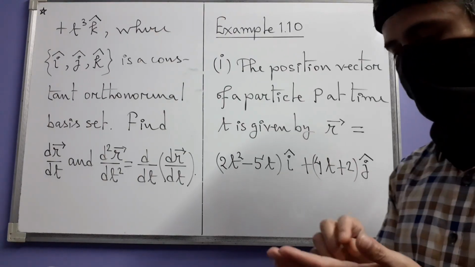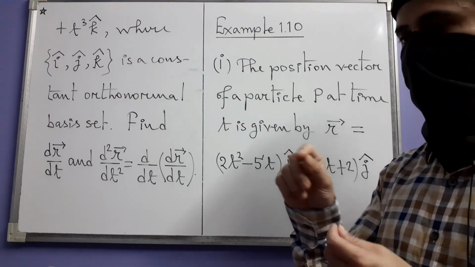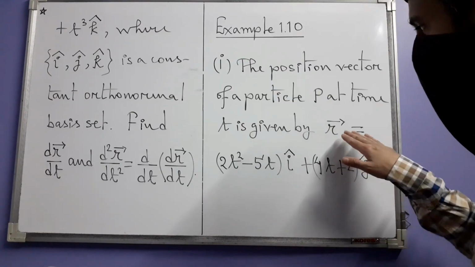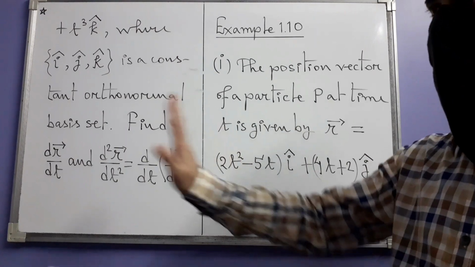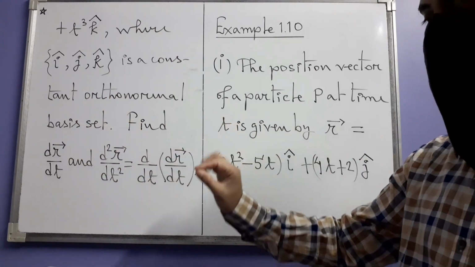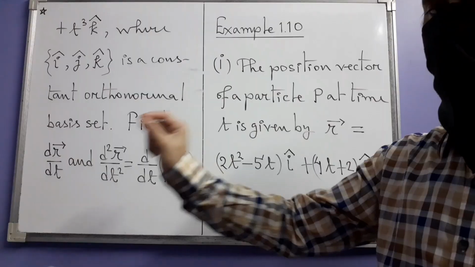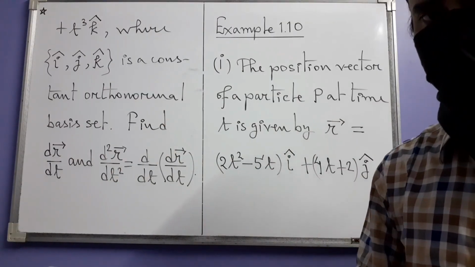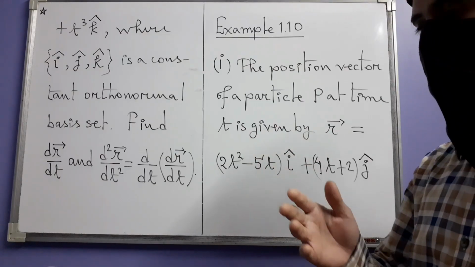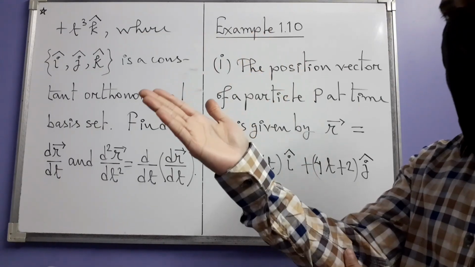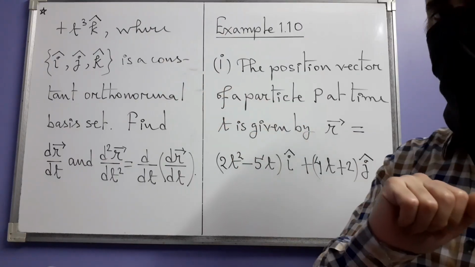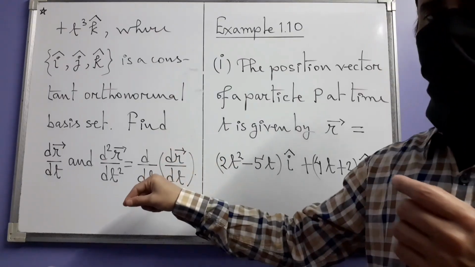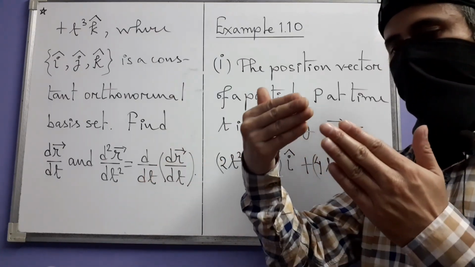So this just means that there is some particle which is moving in three-dimensional space in some way. In what way, that is actually given by this function. There is a reference frame, there is an origin somewhere. With respect to that origin and with respect to that reference frame, we are observing the position vector of that particle. What is that position vector? That position vector has its initial point at the origin, and the terminal point is at the particle.